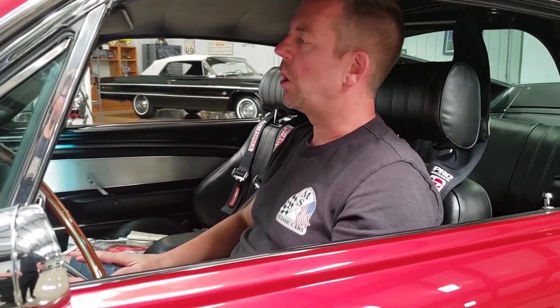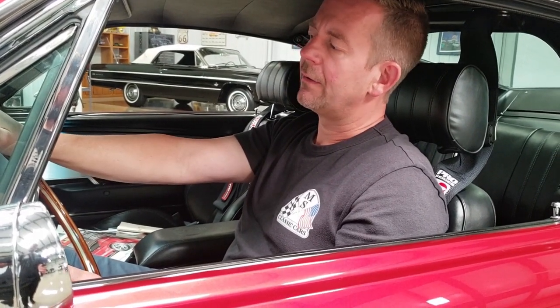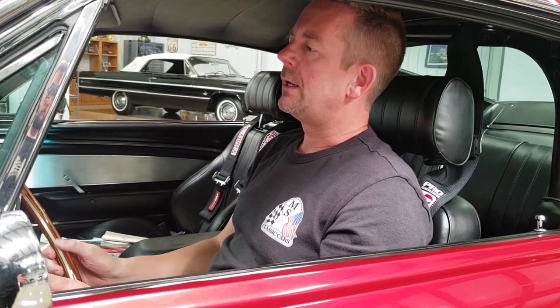The heart of this car is a Roush Shelby-inspired 468, as I mentioned earlier, with roughly 500 plus horsepower. This is an unbelievable engine. It's an all-aluminum engine. It was believed it was a 427. They stroked it to a 468. It's got an unbelievable front-runner pulley system on it. It's got these beautiful Roush Shelby-style black valve covers and air cleaner. We put a brand new Holley carburetor on it that performs awesome.